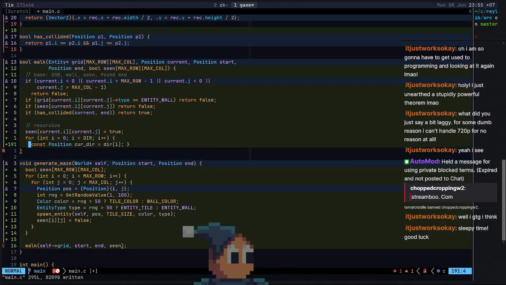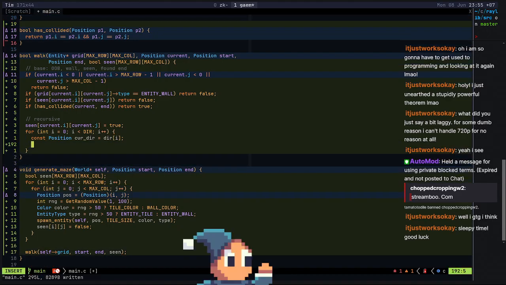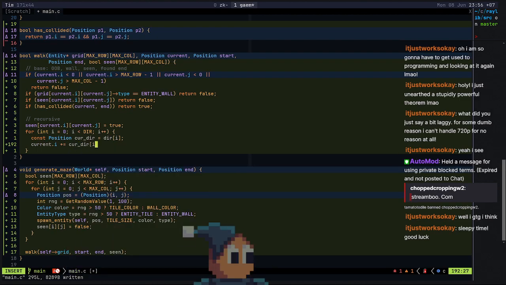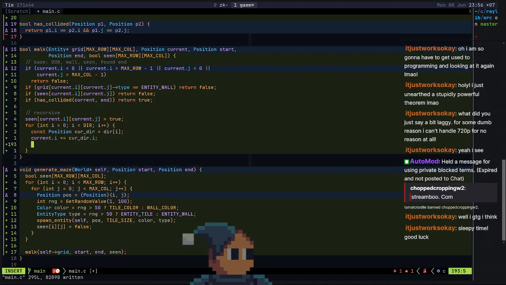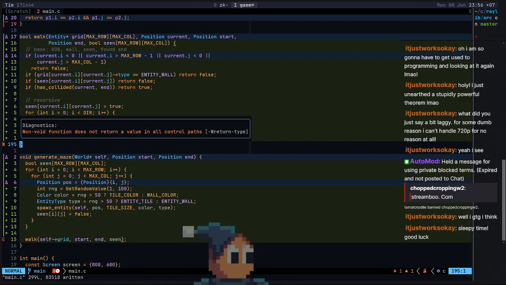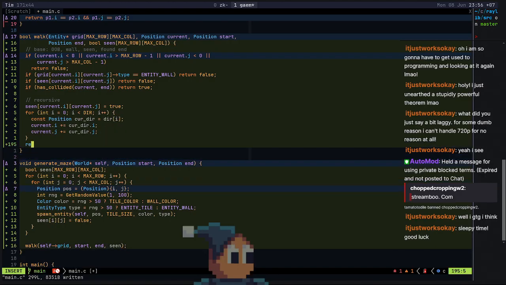Right, the current direction, so we want to make sure that current i plus equals dir i. Or sorry, curdir i. Current j plus equals curdir j. Return false.